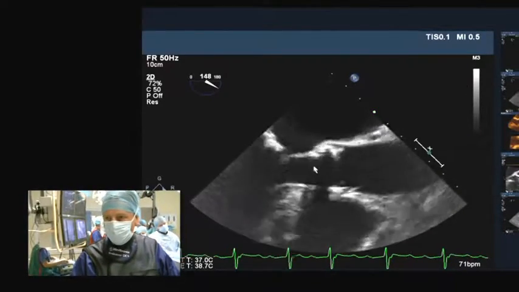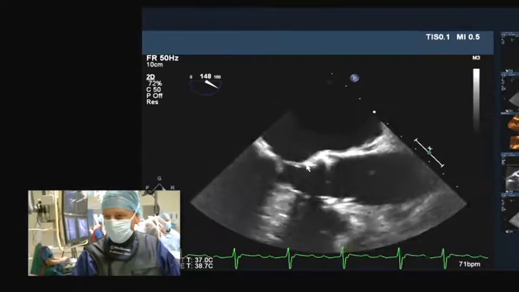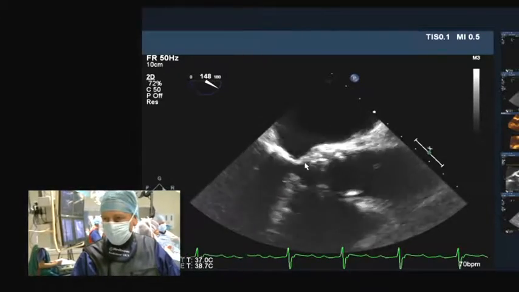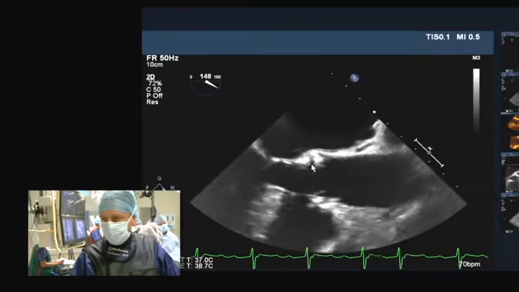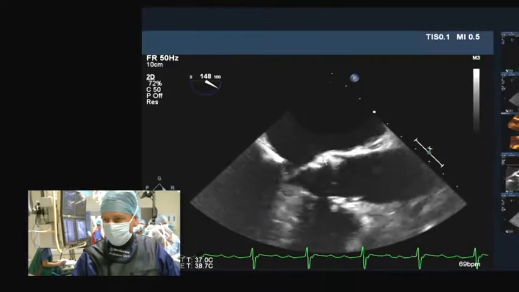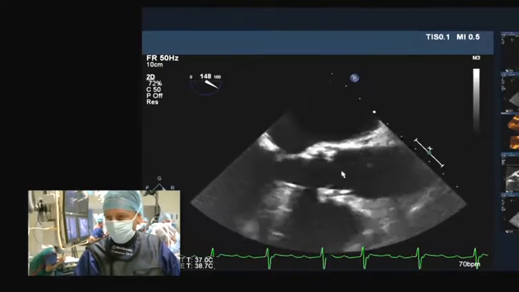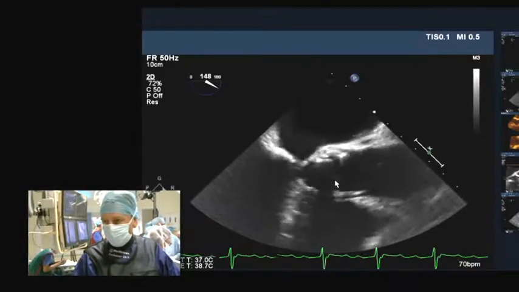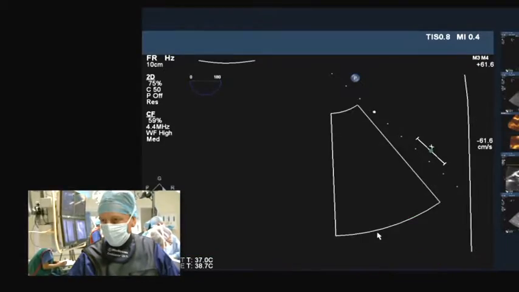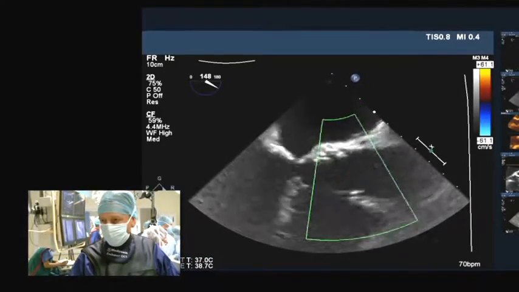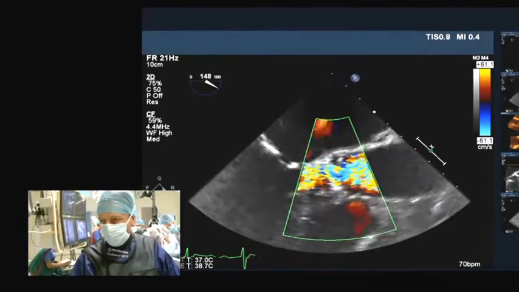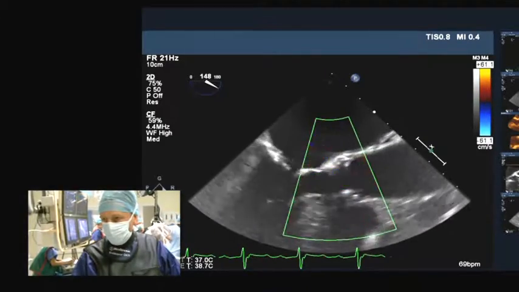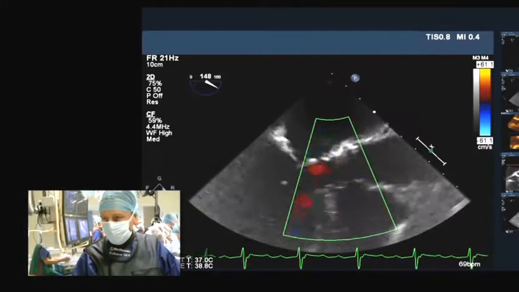You can see the LV side of it is positioned precisely at the base of the anterior mitral valve leaflet, and the top of the Sapien valve extends up and covers the native valve leaflets, and there are the valve leaflets very, very nicely collapsing in the center there and moving. And as I said, if we turn color flow on, there is really no discernible aortic regurgitation at all.